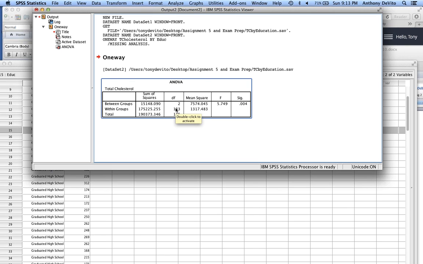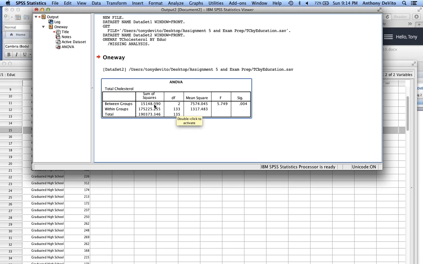So now let's take a look at this. If you guys recall, we calculated the sum of squares between the groups, which is the sum of squares between each of the three means. There were three groups, which meant there were 2 degrees of freedom. Then we calculated the sum of squares within the groups, and because there were 135 subjects and three groups, it was 135 minus 2, or 133. So our degrees of freedom was 133.